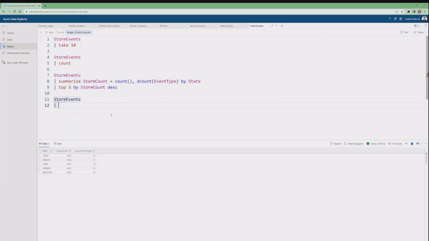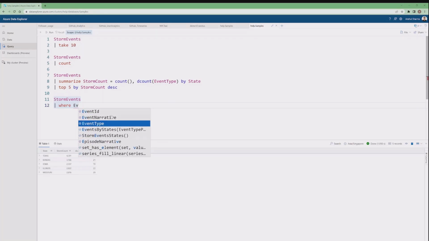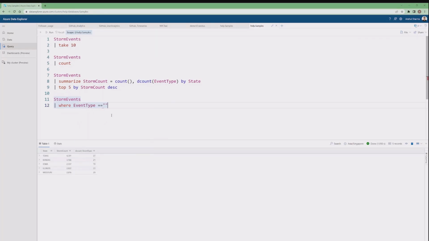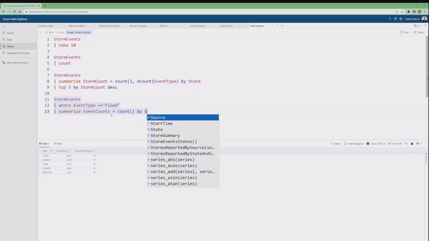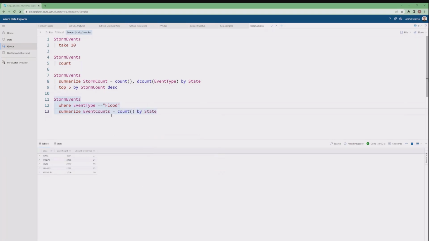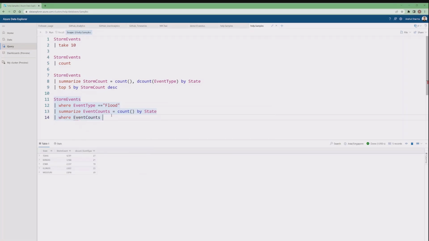Quickly, we'll write another query to look at a specific event. For example, I'm interested in looking at only flooding that happened in a specific state. So I can say where event type equals flood, and summarize how many counts happen by state, similar to what we did on top. I can say give me all the event counts, and maybe filter it even further, and only look at the events that cross a certain threshold.